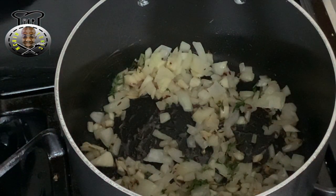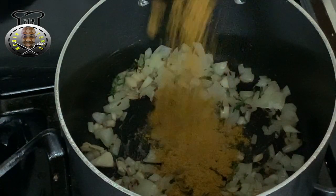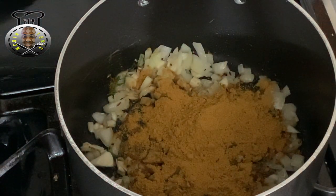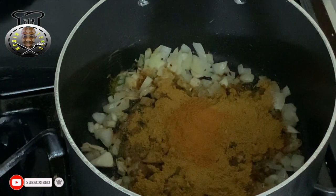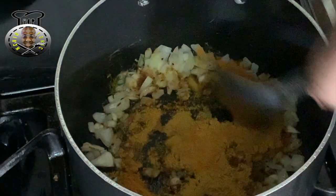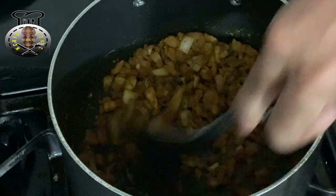Now what I'm also going to go ahead and do, I'm going to go ahead and add my curry powder to my pot here. 3 tablespoons of Indie curry powder. And I'm also going to go ahead and add my turmeric to this pot here as well. And what we're going to go ahead and do now, we're going to go ahead and roast this curry powder here for a couple minutes. For about 2 to 3 minutes we're going to be roasting this curry powder here guys.